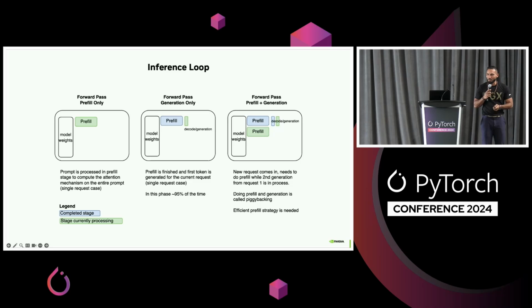Now, here's where it gets really interesting. Somebody else sends a request while I was talking to the LLM. I'm having that conversation. I don't want you to have that conversation. But in order for me to get my next token, so the way that it works, it's called an inference loop. So there are only two states that an engine, so an engine is just an optimized model, there are only two states that it does. It's either generating a token or it's computing attention. So it's either understanding or responding. Think about it that way.